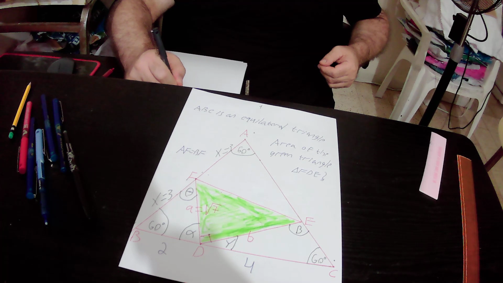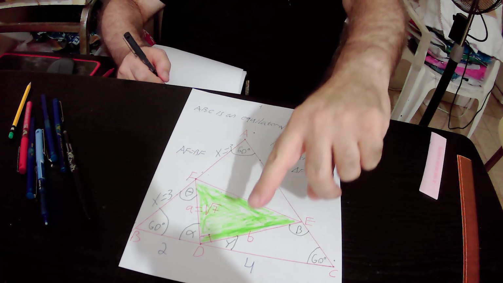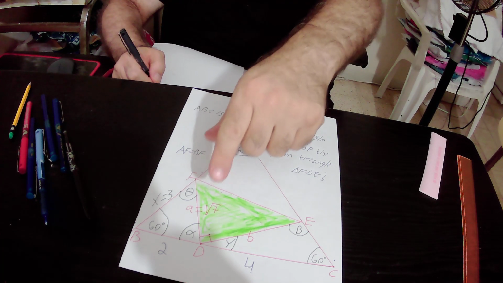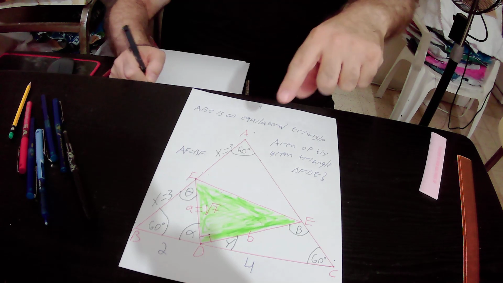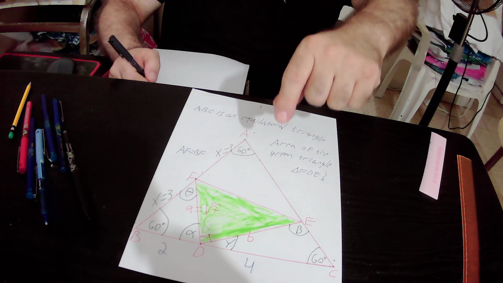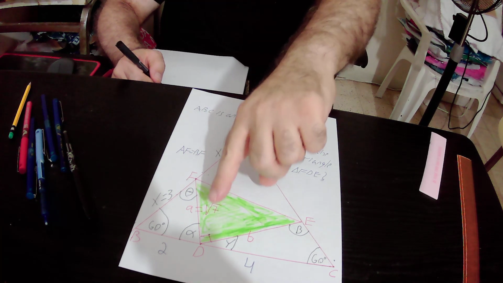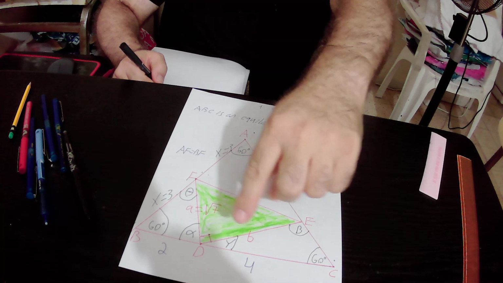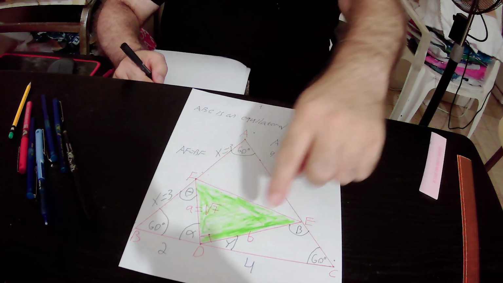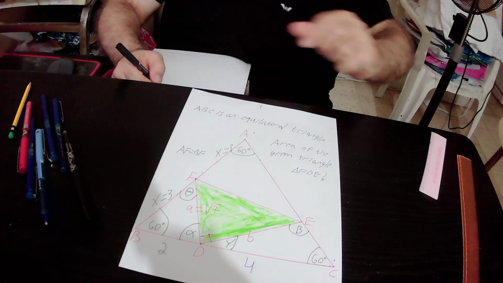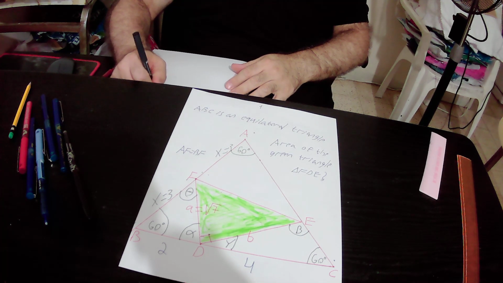Okay, so the area of the green triangle FDE equals the base of the triangle, that is b, times the height to the base, that is a. You should remember that the height must create 90 degrees with the base, and a indeed creates 90 degrees with the base b. The angle between a and b is 90 degrees, so a is indeed the height to the base, so it is b times a over 2.